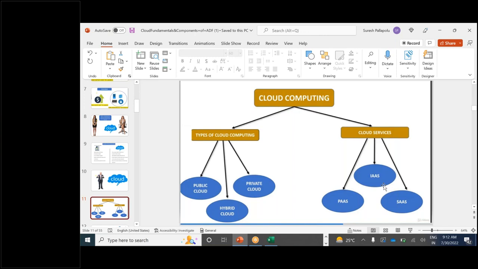Infrastructure as a service, for example, is like purchasing a flat. You go to a real estate person and say you want to purchase a flat, and provide some information.